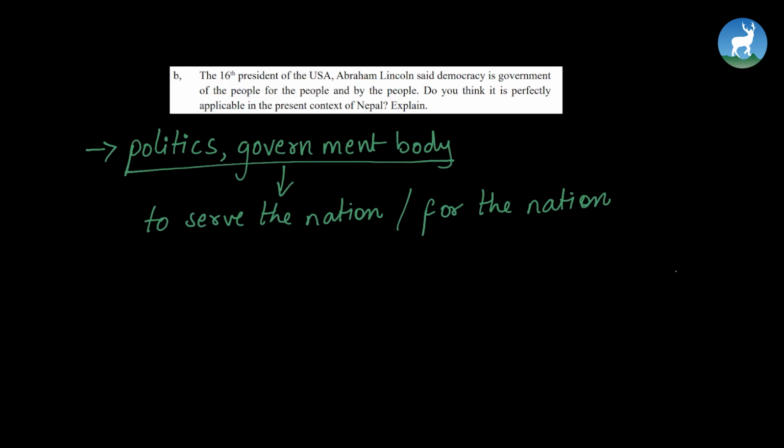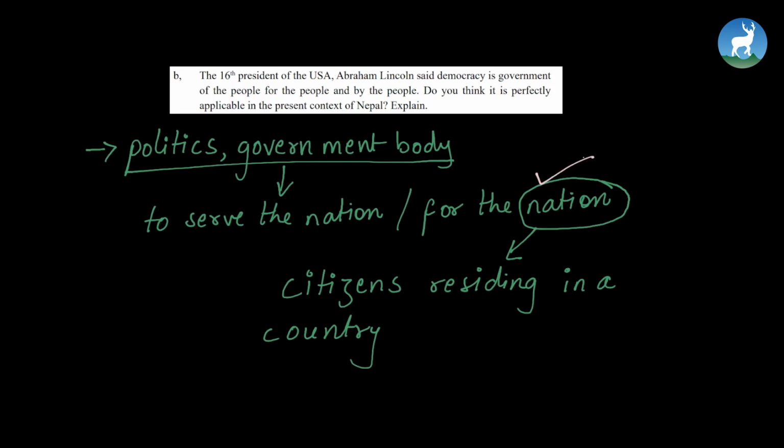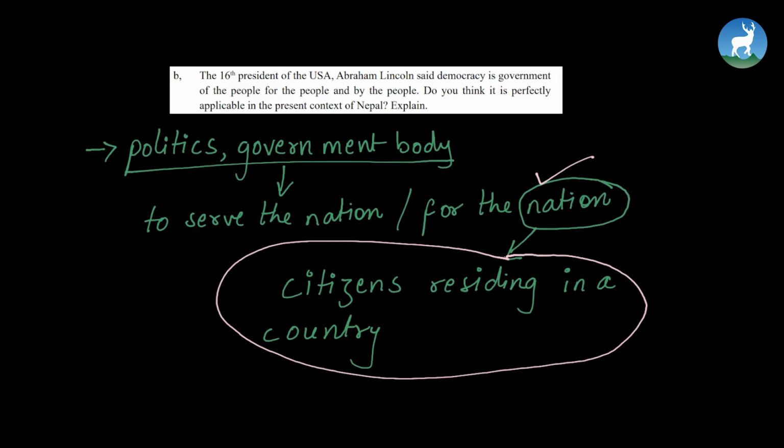So although nation refers to the country as a whole, nation is also a representation of all the citizens living there. So, if you want to work for the nation directly, it means that you want to work for the citizens who are residing in that nation. So, democracy is defined as of the people. The government is basically of the people. It consists of the people of the nation, and people follow democracy for the people of that nation, and it should be adhered to by people of the nation.